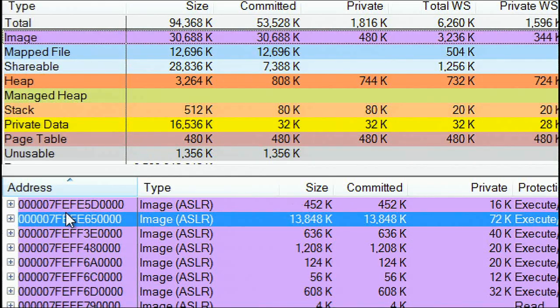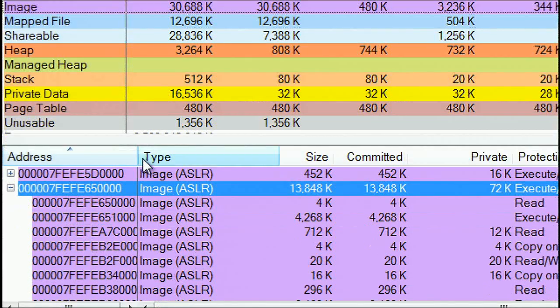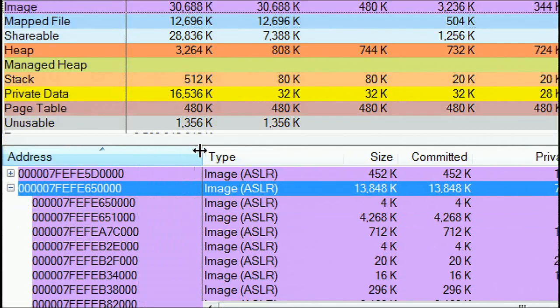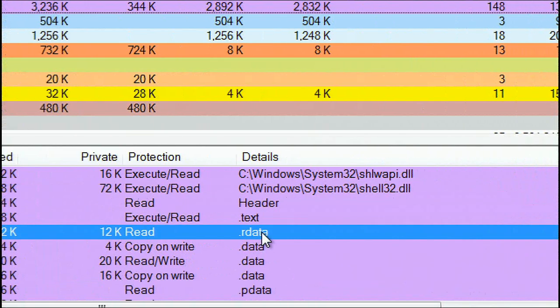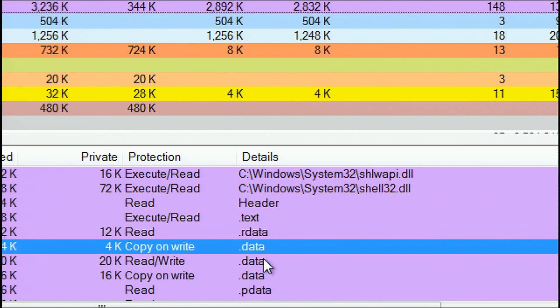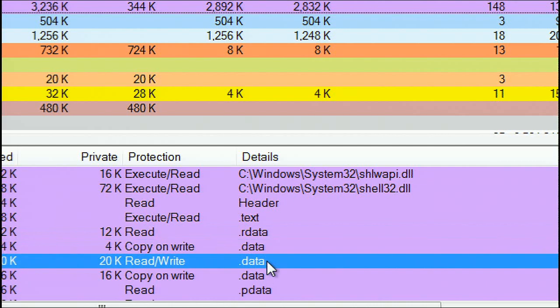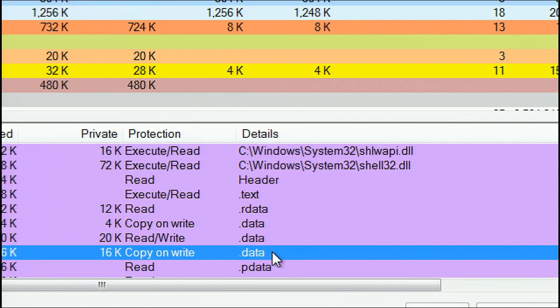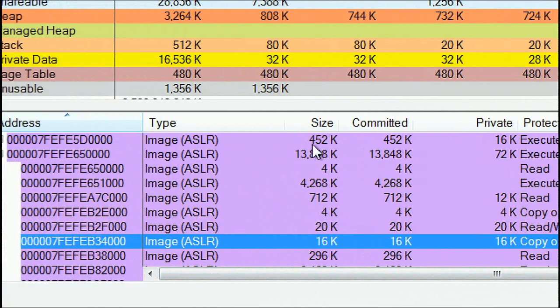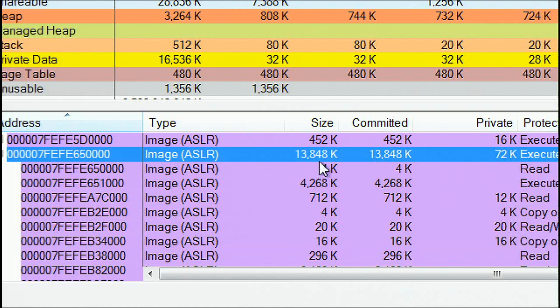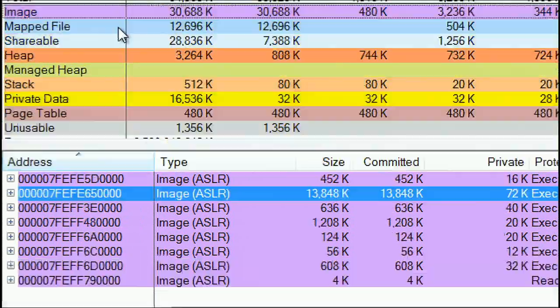Now, each mapping region can consist of subregions, and I'm going to split open one of these because in an image especially, there are many subregions. There's the header of the file, the code of the file, the relocatable data section, the copy-on-write data section, the read-write data section, which can serve as shared memory, and an additional copy-on-write data section. Those are mapped into different regions, which, of course, have different impacts on this size. If you sum all these up, it sums up to the size of that header block right there.